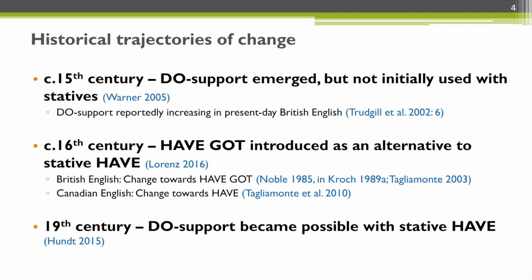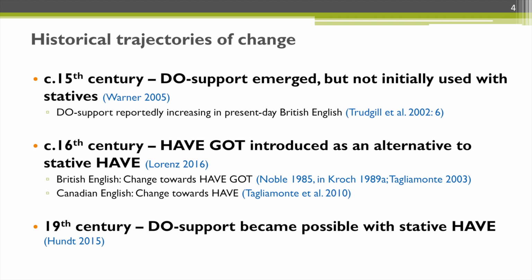So a little bit about the historical trajectories here. So what changes happen and at what time? Because first off, we know that do support came in around the 15th century, but it wasn't actually initially used with these stative contexts that I'm interested in. But it's been suggested that do support is actually increasing in present day British English.